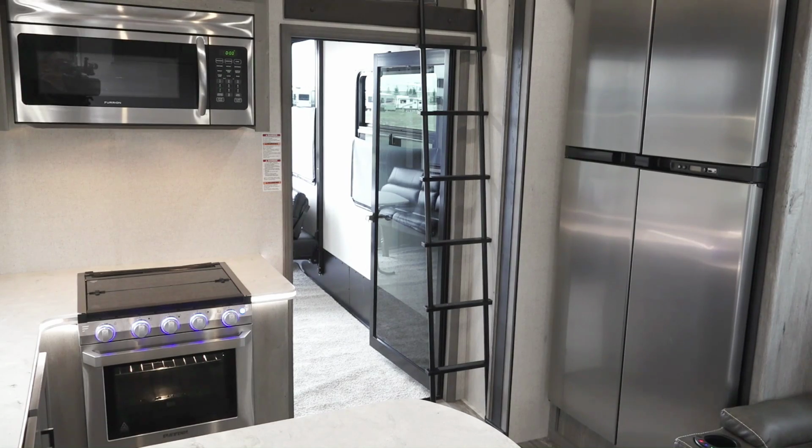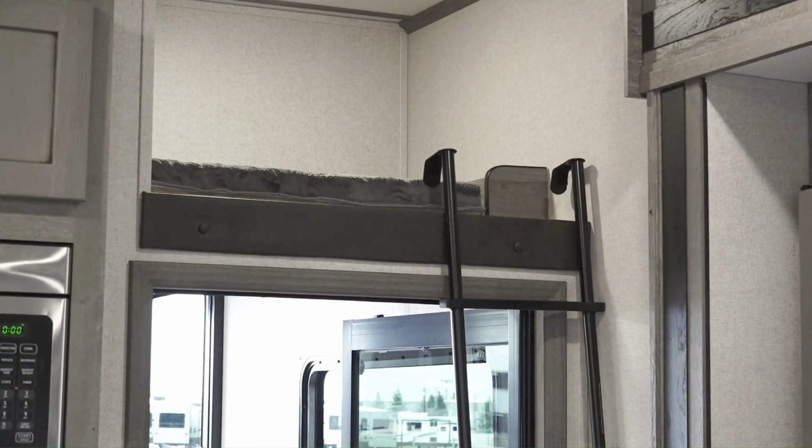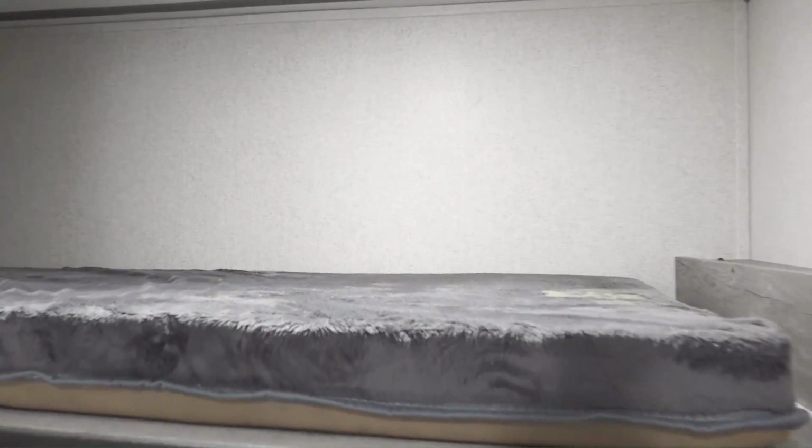And this Raptor hasn't lost any of the cool appeal that a lot of kids love, such as that loft that's above the front portion of the garage, where you can put 1 or 2 kids up there. And I think kids really love having that kind of out of the way, high up spot that they can hang out. Just don't fall off the tall ladder.